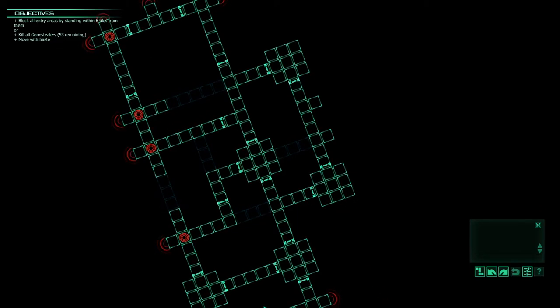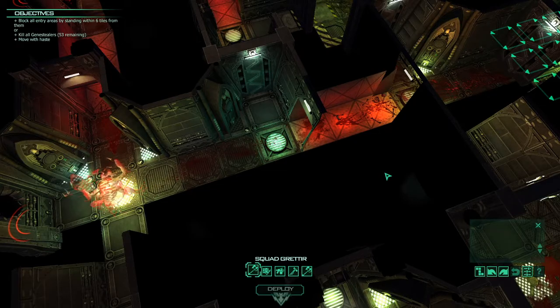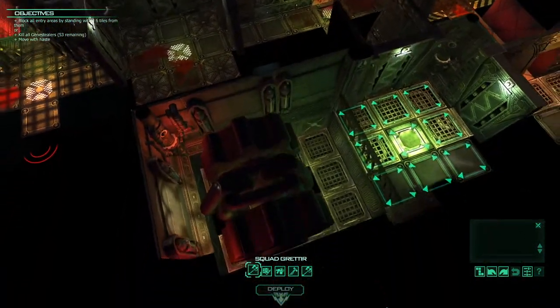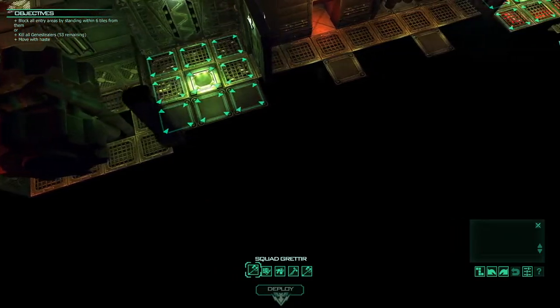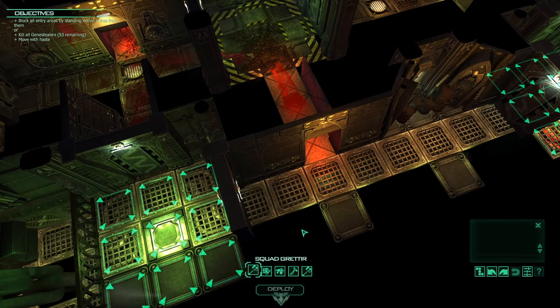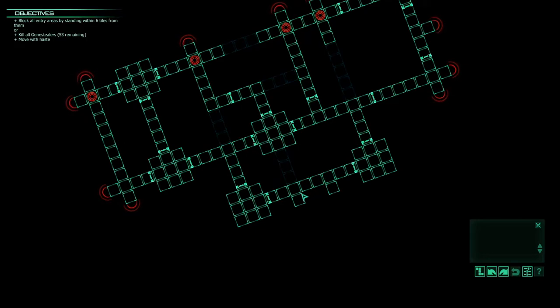We've got blips already. We just have to kill 53. That should be okay. I don't like the way this is set up. There we go. So here are my two rooms. What I might want to do is move maybe my Thunderhammer down here to block the vent. Then we can have everybody else just hang out in these rooms and try to draw them in and kill them.